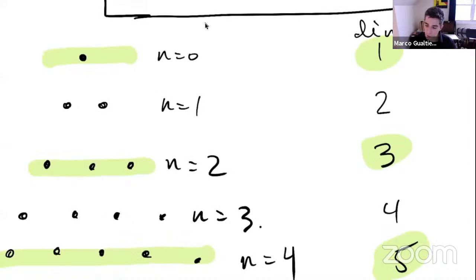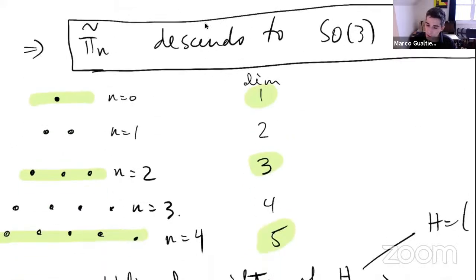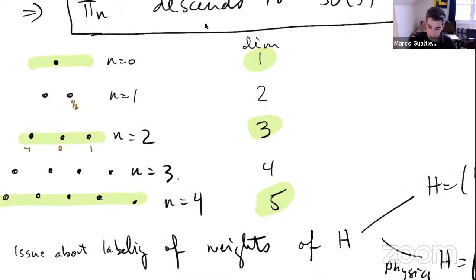In physics, I don't know what color physics is. Maybe it's brown, I guess. So this is 1/2. This is 1. In the physics way of labeling the axes. And this is 3/2, 1/2, and this is 2, 0, and 1. So they just use a scale factor, and they refer to this as spin.